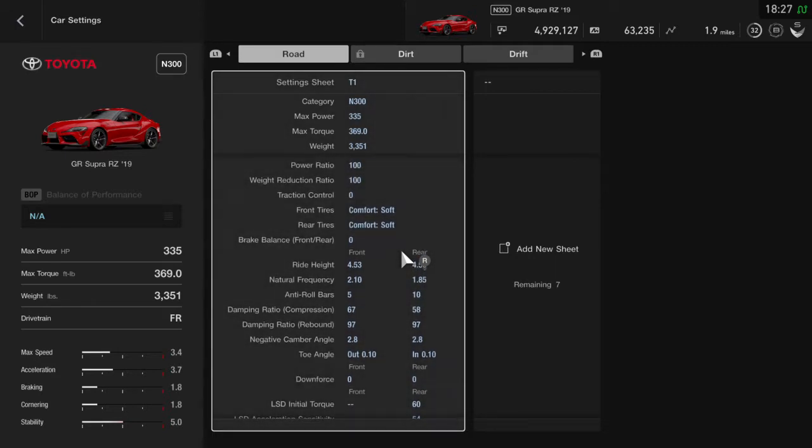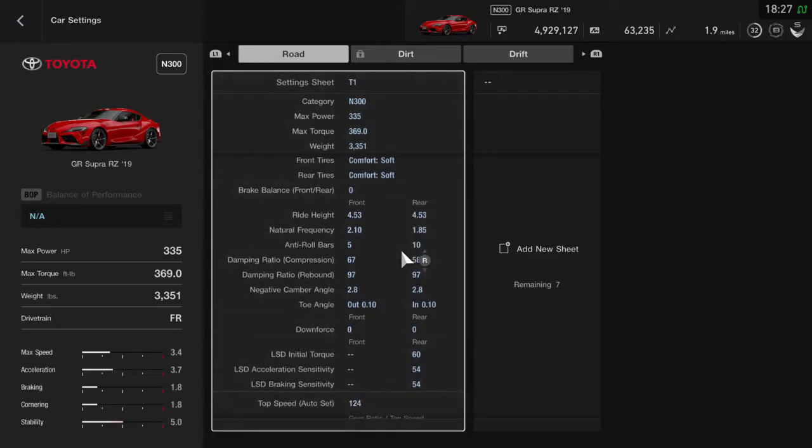Okay, so I've said a relatively soft front end, and for this car, a natural frequency of 2.1, which would probably put the spring rate at about a 6 kilogram spring. At least that's on the back of my car. A 2.1 is actually a 6 kilogram spring, based on calculations that I took off of, what's it called, Automation and BeamNG Drive. Anyway, on this car, it's so close to the same distribution as the Hyundai Genesis that a 2.1 spring on the front here is probably really close, if not exactly, a 6 kilogram spring. And then 1.85 is something softer than 6, probably. I don't really know exactly. I don't have it all memorized.